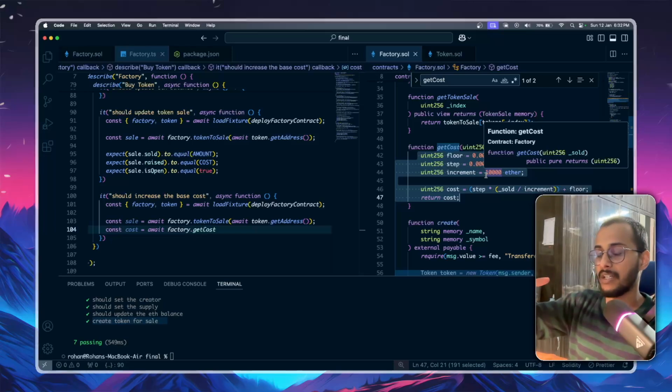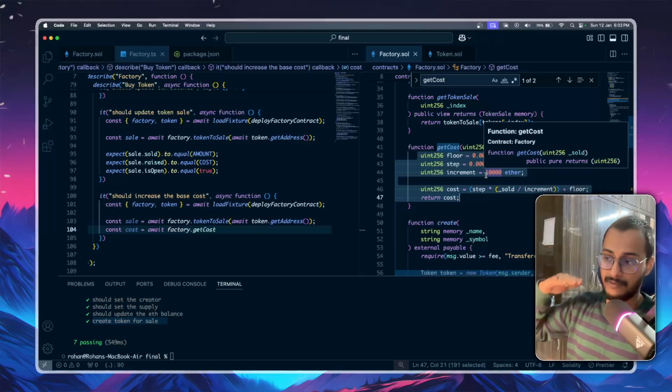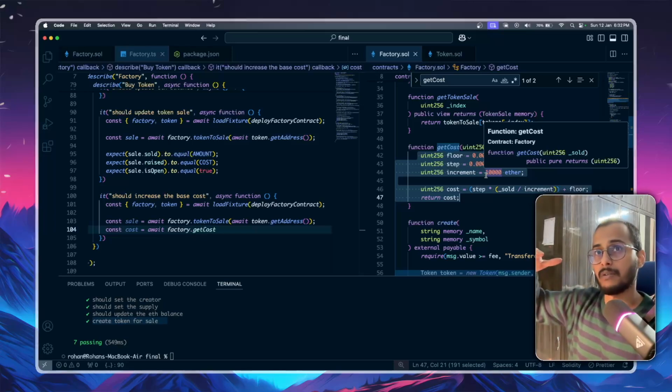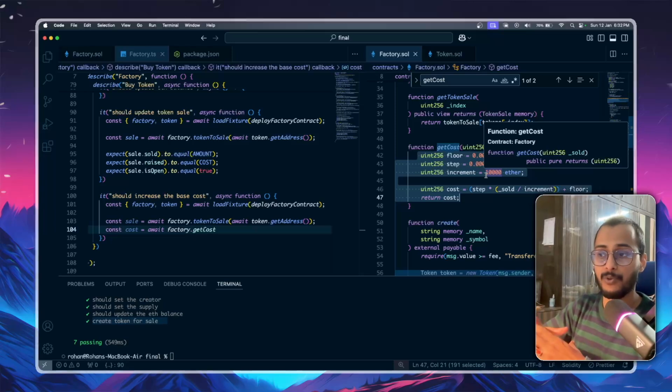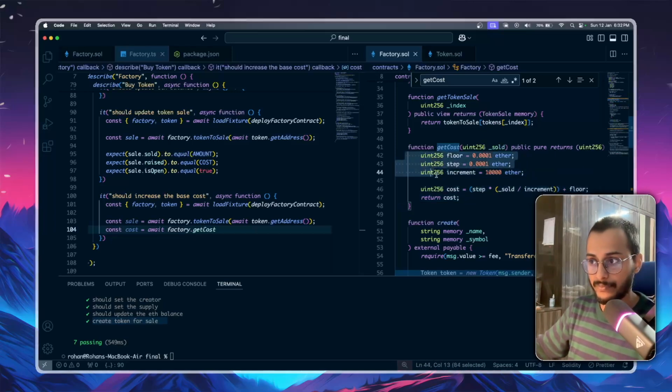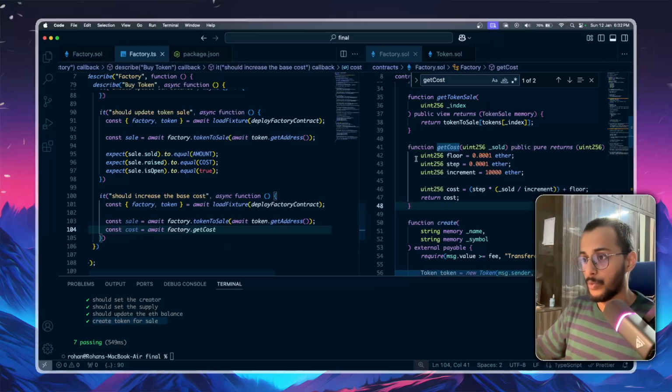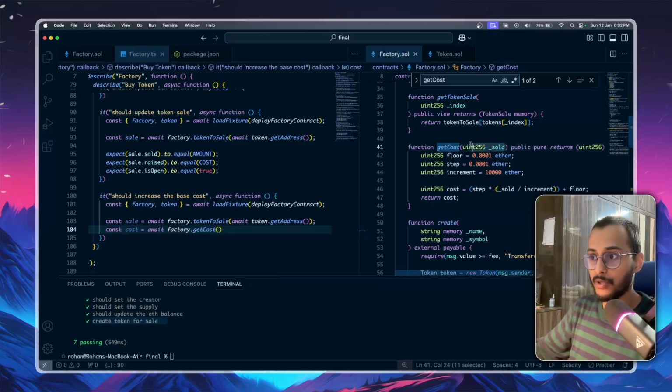And for one single increment, the total value increases, and it stays there for 10,000 to 19,000, the way we explained. If you don't remember, I would request you to watch the previous video. It was a pretty good explanation in that video. So we got this function, factory.getCost, and what we are going to pass is the total amount sold.